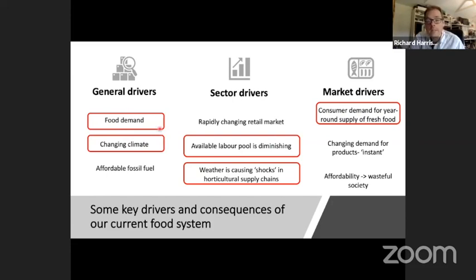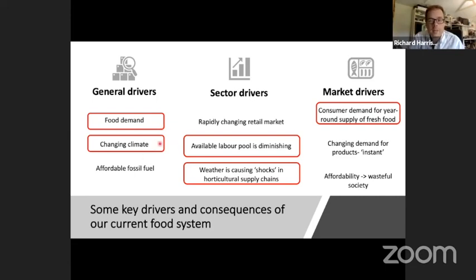Food supply, we need to grow more food than ever before. It's predicted by some that we will need to produce 50% more food than we do currently in 2050. And we have to do that with no measurable negative environmental impact. In fact, we actually have to start mitigating against the effects that we've already had on our ecosystem. So I think it's really, really important to think about how robotics fits into that.